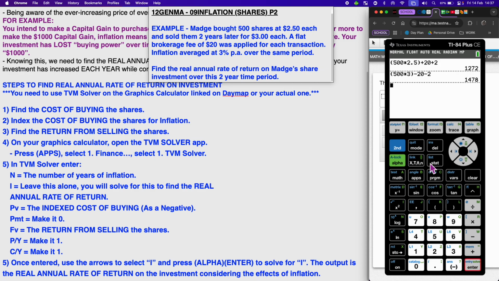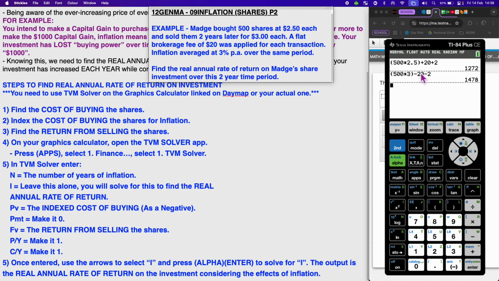I think some people are finishing up now. So can you confirm for me on that graphics calculator, is that first line of working what I would type out to find the cost of buying the shares? Would my consideration be 500 times by 2.5? Is that the number of shares times by... No? What's wrong with it? 2.5, that should be 0.025. No? It's in dollars. Oh, wait. That's fine.